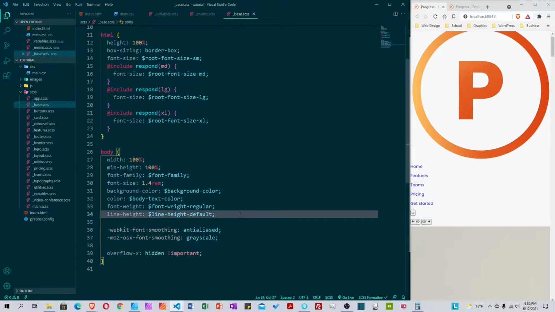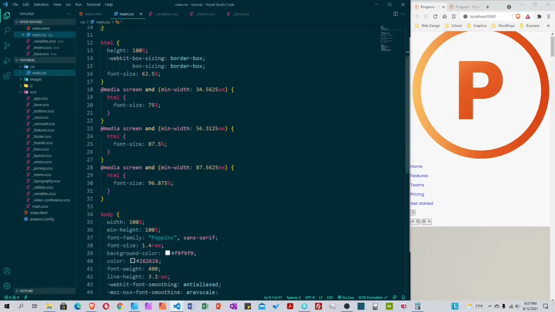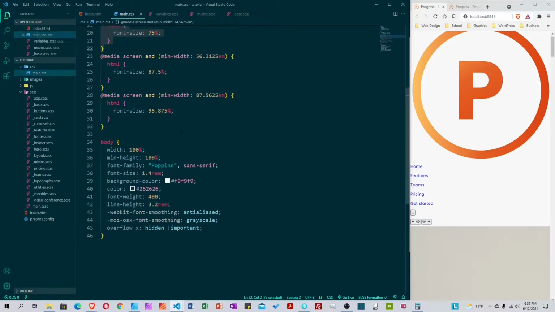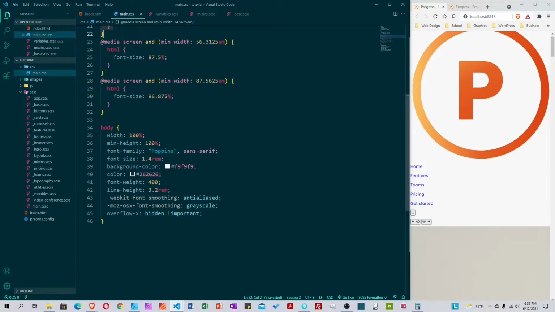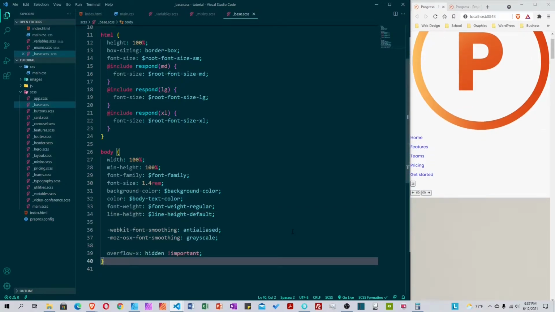Let's see if I comment this one out. Now it's a little bit squished. Uncomment it. Save this, and we take a look inside our CSS. Get it right here. Now you can see the media query is working, and everything. See the line height, it changed to the number right here. You don't see the variable name again. You see the actual value. Okay. So now after this, we move to the image.